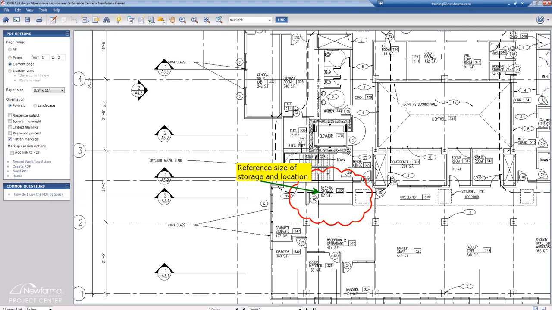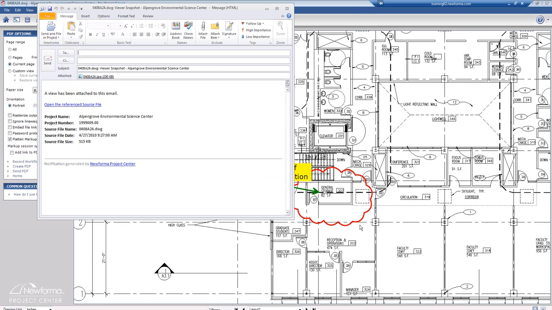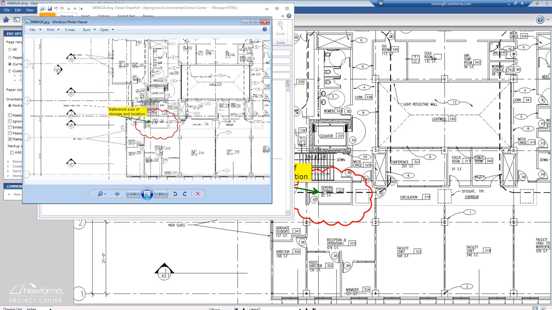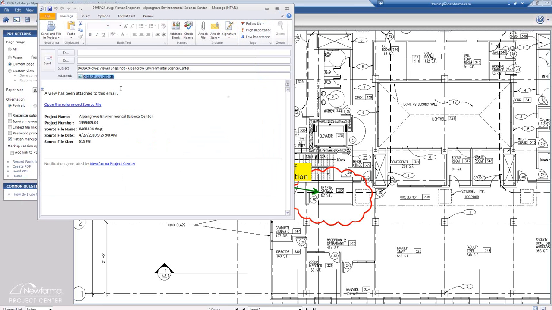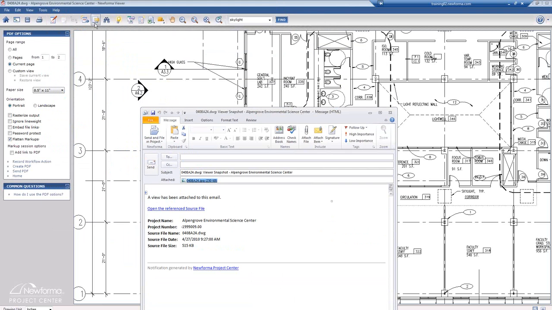You can also email this. So I'm going to email this. What it'll do is it'll take a snapshot of what's on the screen right now. So if I open that JPEG right there, it's just a snapshot of that portion of the drawing. And I could send it to whomever I needed to send it to. Maybe it's somebody else on my team, or someone who did the drawing, or an external person, something like that. I can just do that very quickly with that snapshot with the envelope, and that puts it in email.